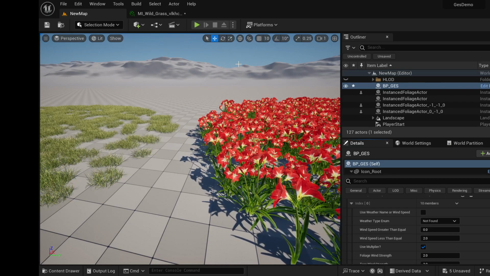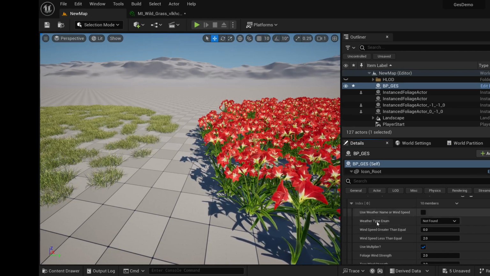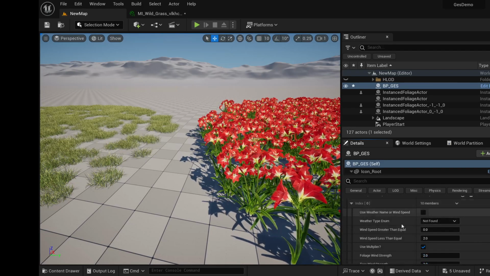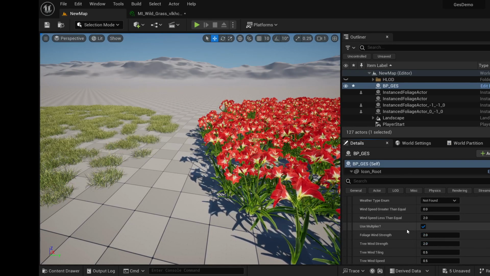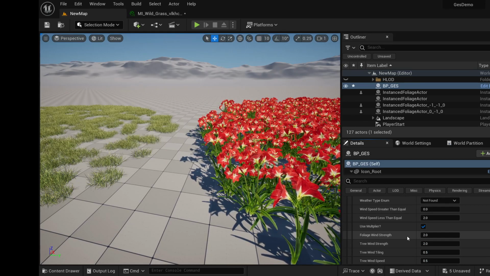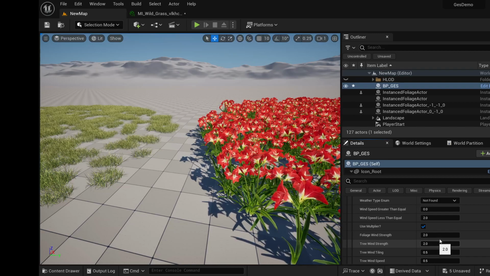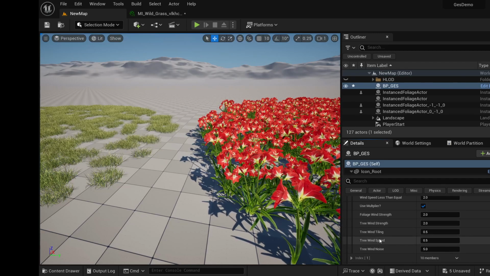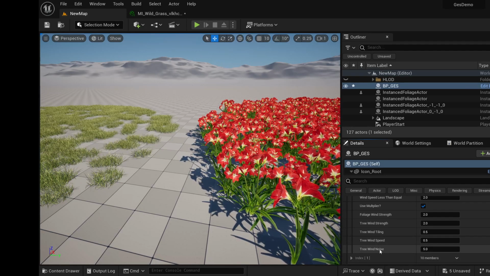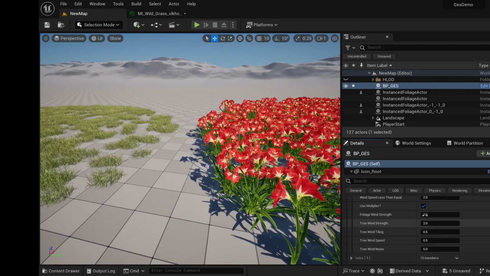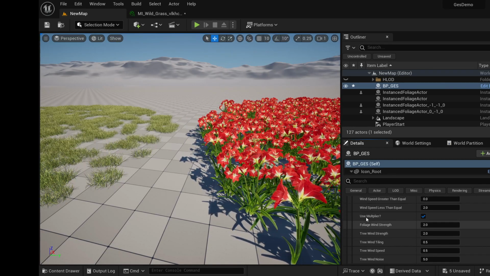So when we play our game and we have a wind speed of between 0 and 2, this index is going to be true. And when this index is true, then we're setting our foliage wind strength to 2 and our tree wind strength to 2. And there are other wind tree values that you can change. This comes with the default MS trees that you have. I left them all at the default values. The only thing I'm concerned about is changing the wind strength.